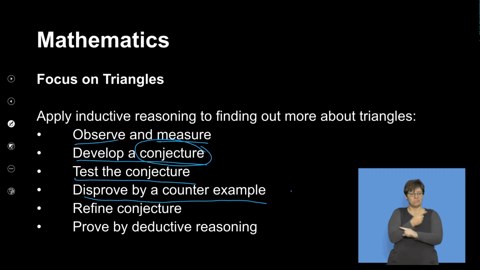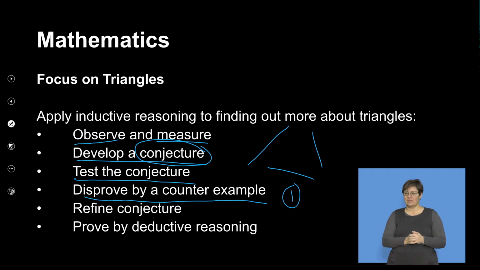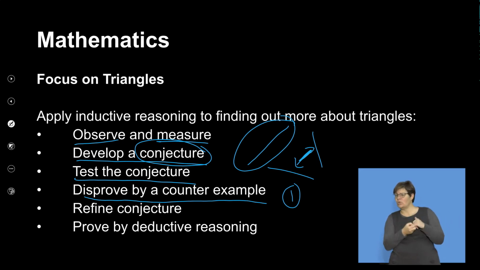And now here you will see that we only need one thing to disprove what we have been trying to talk about. So you can make a conjecture and just find one flaw. Maybe if I have three lines like this, you'll find that if this one is longer than the sum of these two lines that I have here, then this will not form a triangle. That's one of the statements that we can make to try and disprove that a triangle is formed by any three lines. Because some people, that's what they say. So that's what you need, just one thing to disprove it.